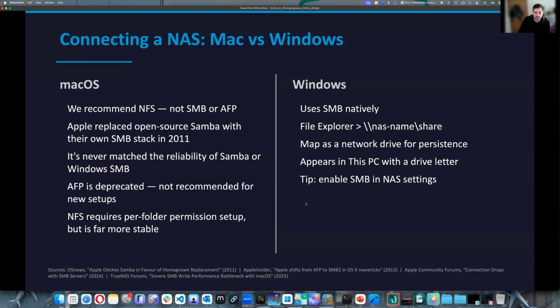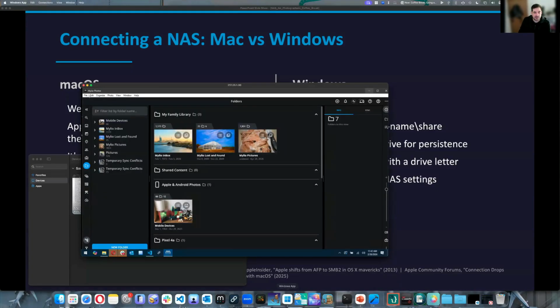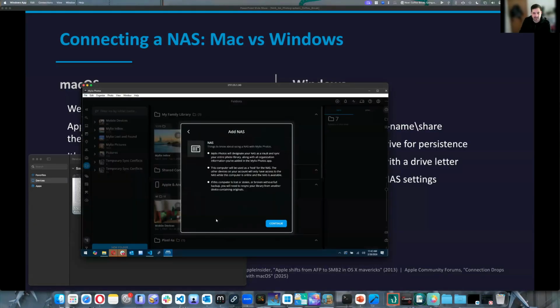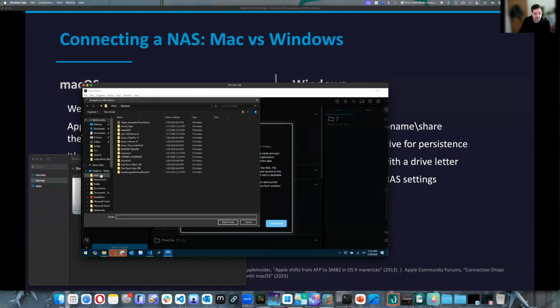And then in Mylio, I can give you a quick demo. In Mylio, you just go to File, Add Device, select a NAS, and then navigate to the NAS itself.